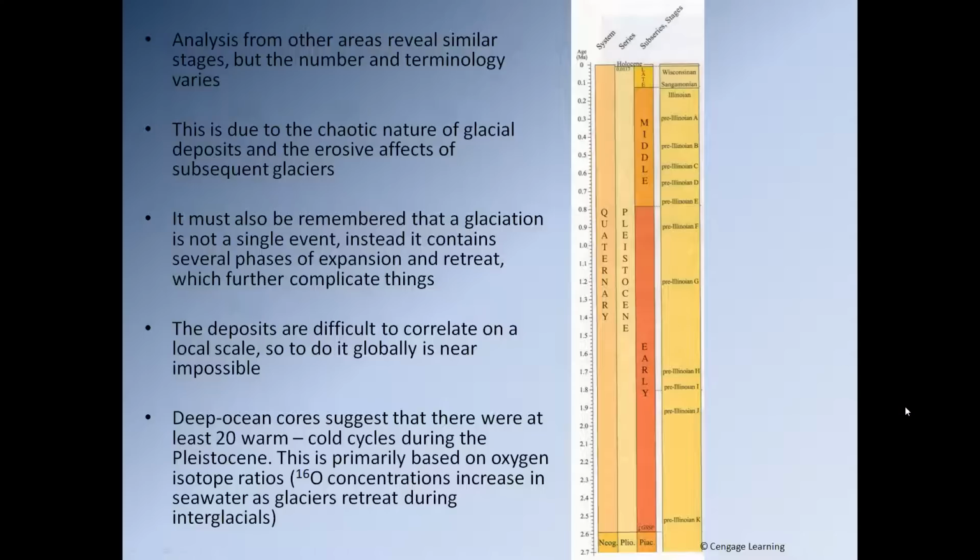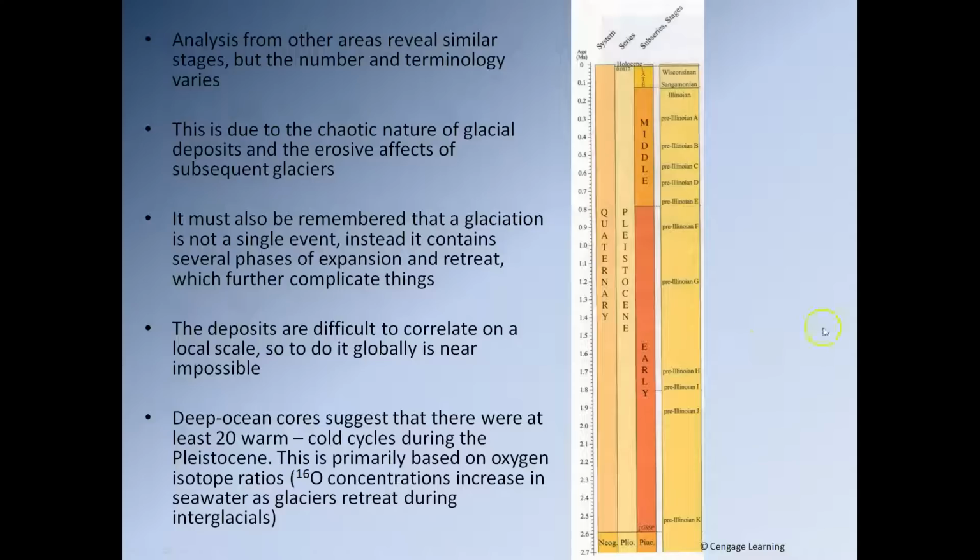Now, this evidence is primarily based on the oxygen isotopes that we mentioned earlier. So if you remember, during periods where we have large-scale glaciations, we'll see the amount of oxygen-16 in the oceans decrease. During periods of warming, when we see the glaciers retreating, we will see the amount of oxygen-16 in the oceans increase. So we can see that once again reflected in the carbonate that organisms are using to make their shells out of, and so all we have to do is measure the oxygen isotope ratios of those organisms that are contained within the deep ocean sediments.